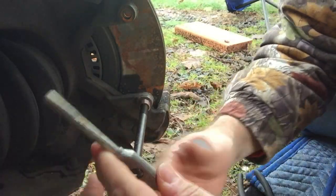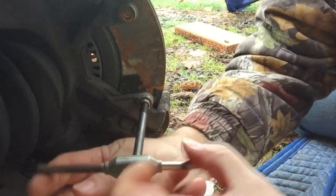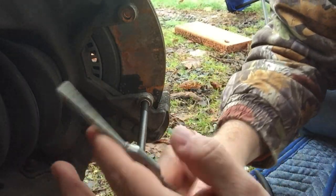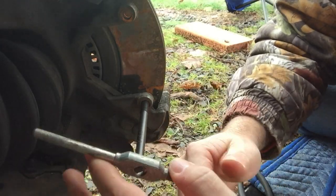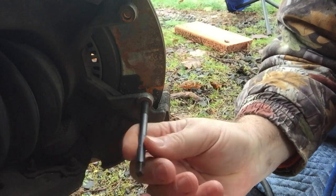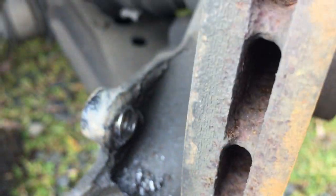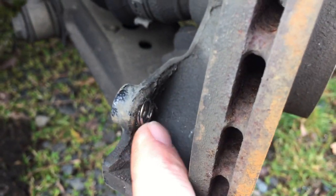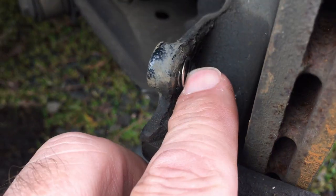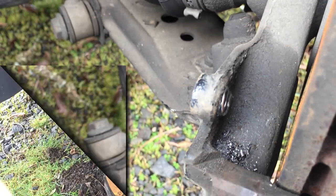Now I'm just going to turn that nice and slow until this helicoil is just below the surface. Just right at the surface now, just below and just barely sticking out on this side. All right, there's the back side of the helicoil right here, and now you can either take a punch and put the punch through here and pop this little piece off, or you can take a pair of needle nose pliers, grab a hold of it, and pull it off. It should be just fine either way.